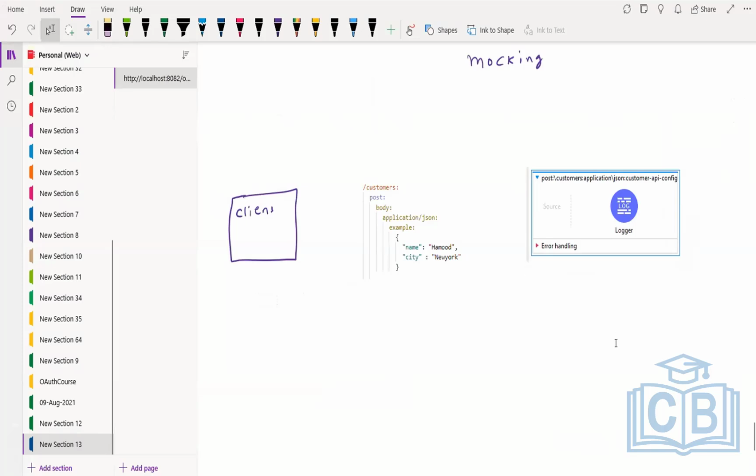So what happens is, from Postman, you use a post method and you send some customer information in the body.